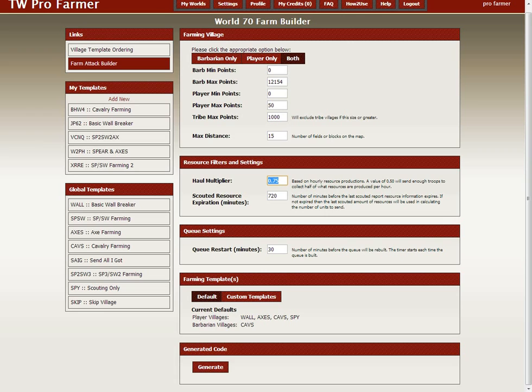And that's done, of course, on a village by village basis based off of what that village produces. The next one is a little complex, pretty cool. Based off of how old your scouting reports are, it will or will not use the number of resources left in the warehouses of that barbarian village.